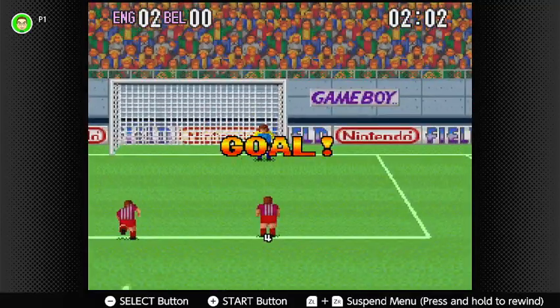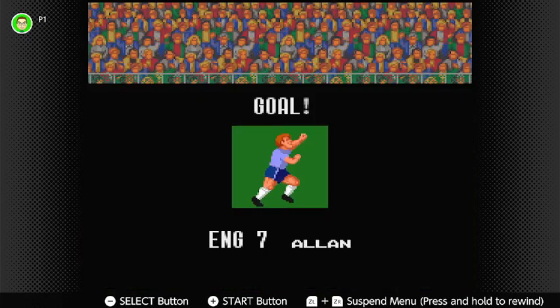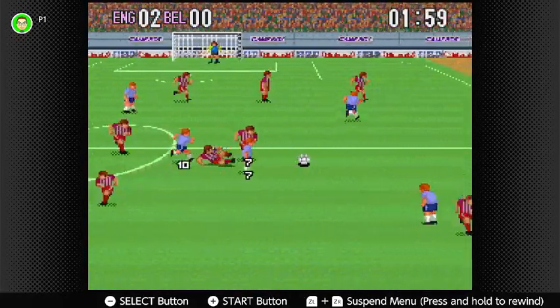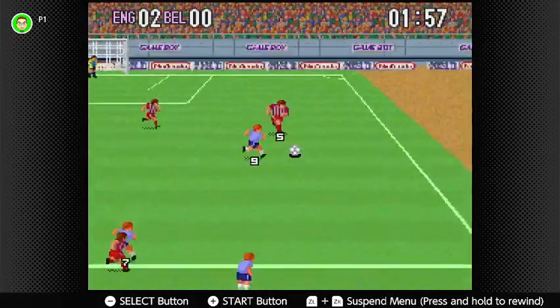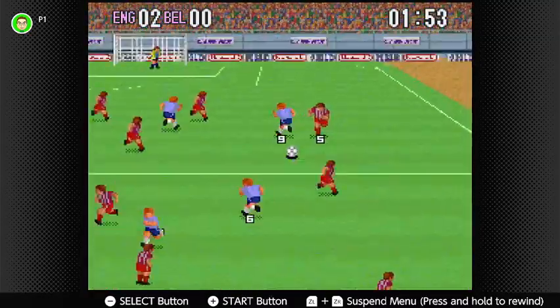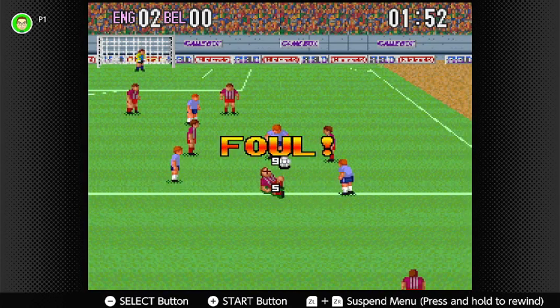Okay, yeah, goal. Nice. And it's Alan that scores for me. Okay, that should be it now. What kind of pass is that? Come on, guys. Foul. Okay. That's probably gonna be another red. No, that one's just the yellow.